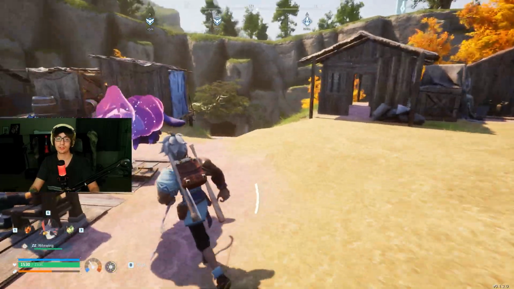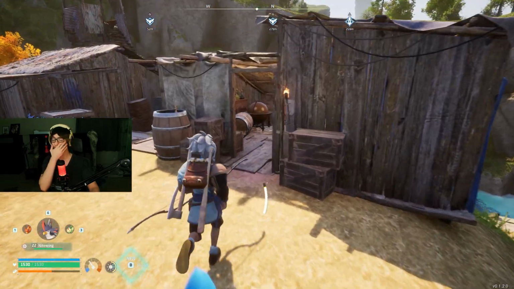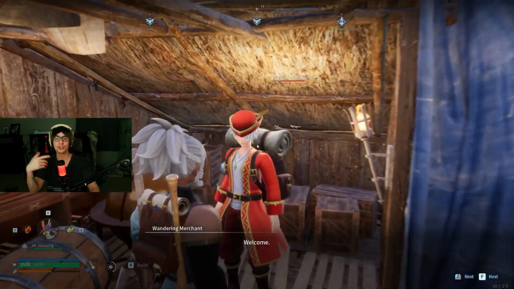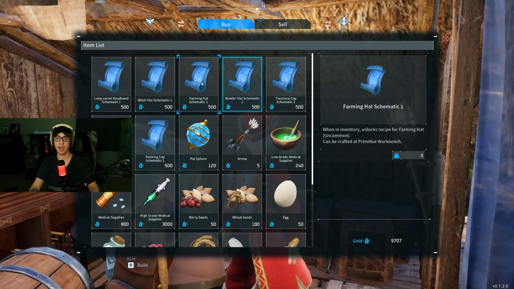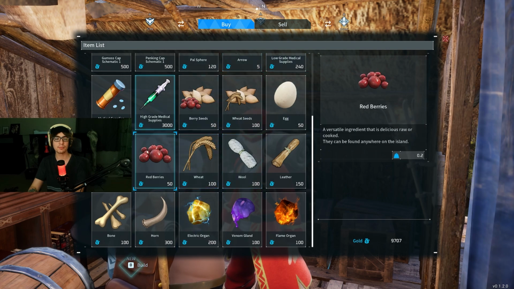You'll get traveling merchants coming to your base, but you can buy and sell from them, as well as wandering merchants at the settlements. So you can buy things such as schematics from them. The thing that I hate about schematics is seemingly you can't use them. You have to hold them, so you have to store those. Hate that. And you can just buy a bunch of other things, such as wheat seeds, because you'll need wheat seeds for a wheat plantation eventually.